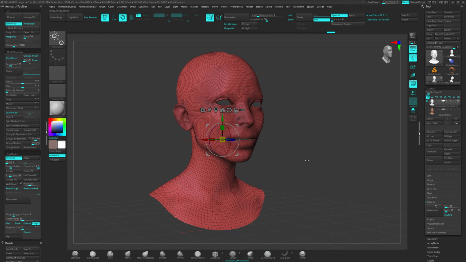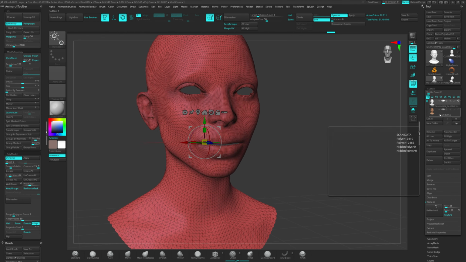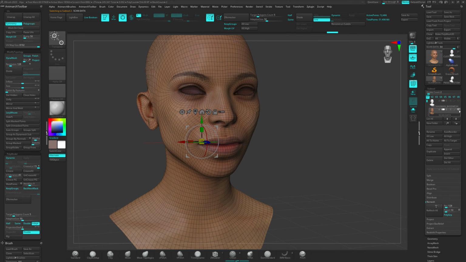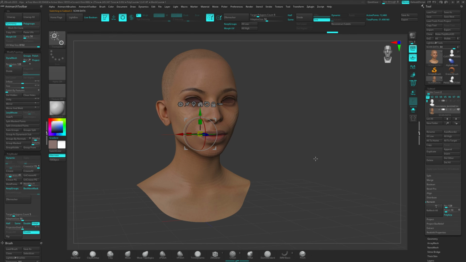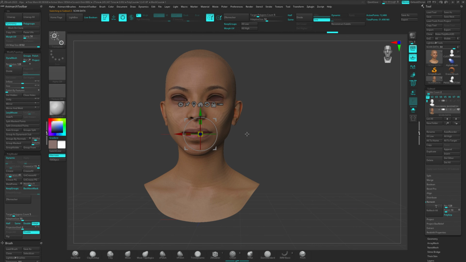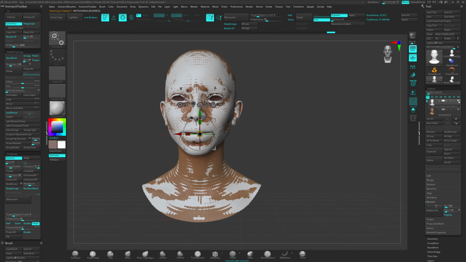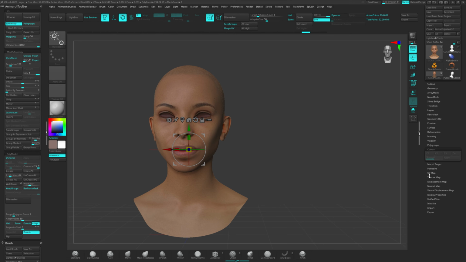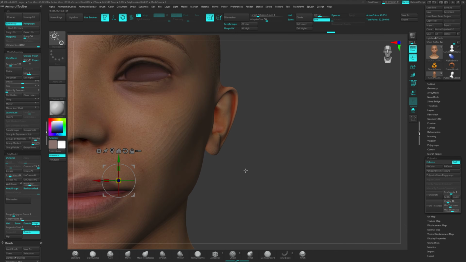Cool. So what we want to do is go back to our scan data head. We're going to hide the MetaHuman for now. What we want to do is take this texture information and project it via polypaint, and then we're going to project that onto our pixel perfect mesh over here. The texture information is only as good as the density of this. So say the texture's off, cool. So if we said to polypaint, hey, we want to grab that texture information and throw it onto our vertex information here, there's only so much vertex information in there.